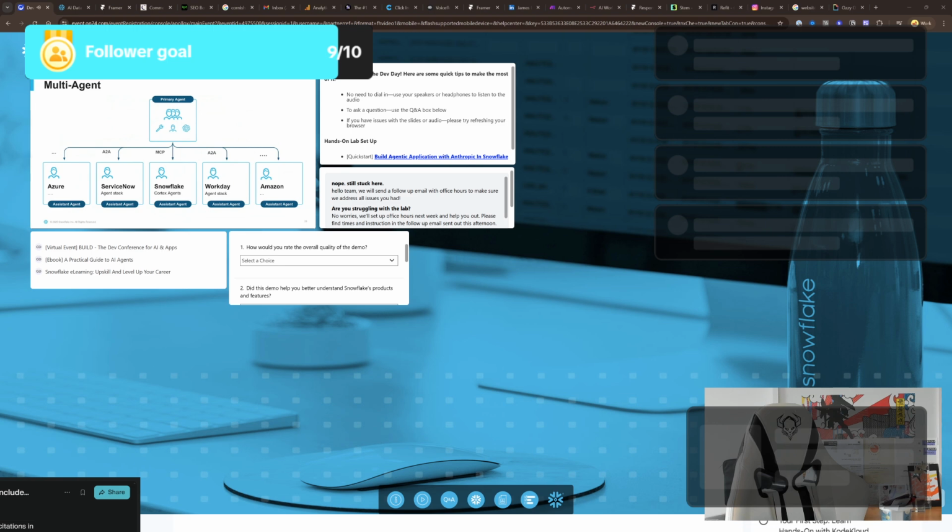Right? So these primary agents can bring all of these assistant agents together through some protocols such as MCP, which is agents to tool protocol. So think of it as, how can Cortex agent talk to Cortex Analyst and Cortex Search? That can be governed by MCP. And then you have A2A, which is agent to agent protocol, when you have multiple agents talking to each other. So that's kind of how we think the future is going to be.